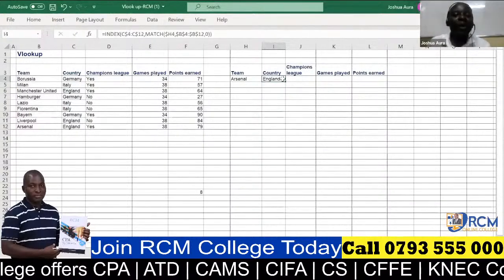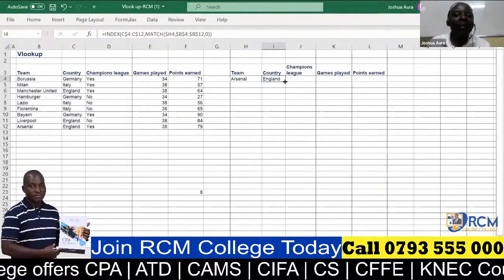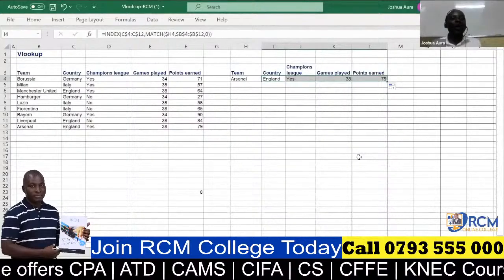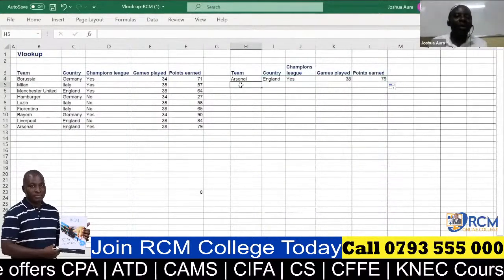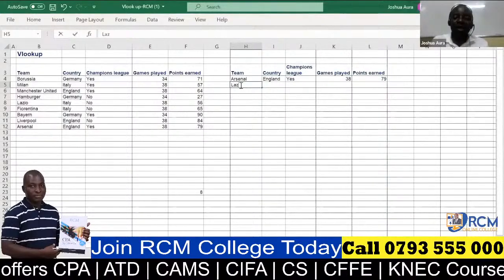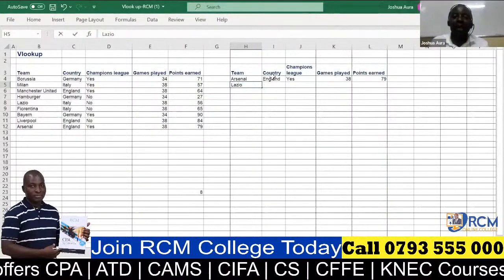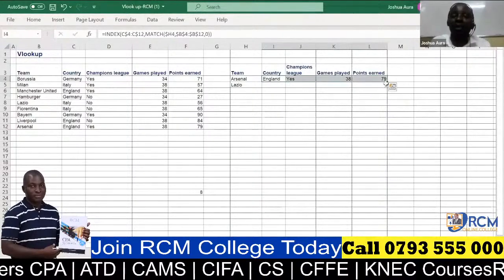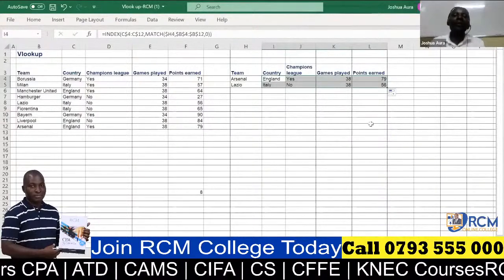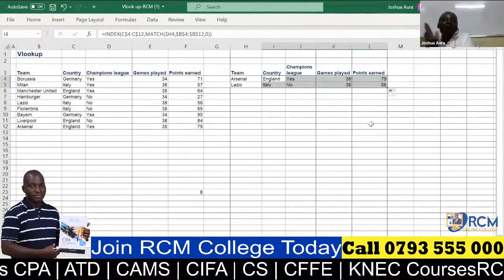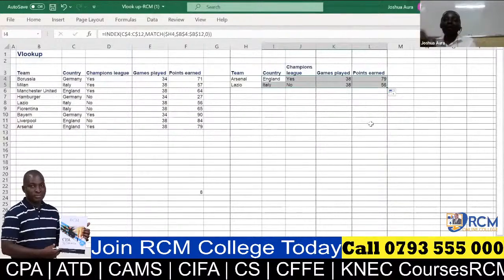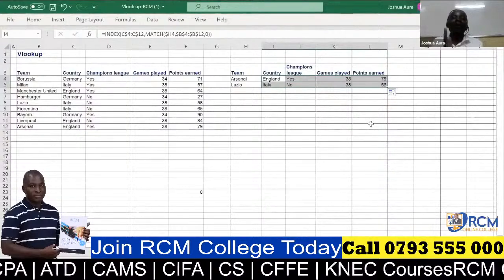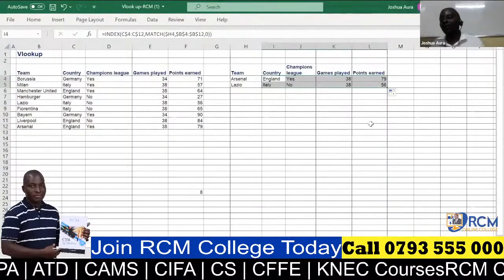The beauty of this, compared to VLOOKUP and HLOOKUP, is that when you drag it across there is no problem; it gives you everything correct. If you write something else here, for example Lazio, this is the most beautiful thing ever once you know it well. You say Lazio, come down here, and there is no need to say later change my column. And that is why index and match replaced VLOOKUP permanently.